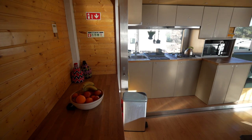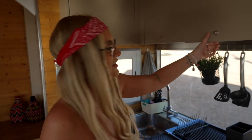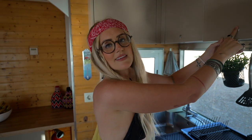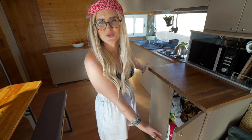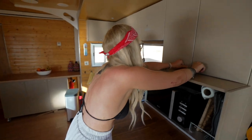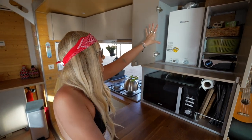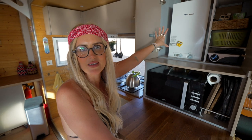This is the kitchen area. The guys did it right. They've got the pokey cat, poke them in. What are they called? Pokemon. If you're gonna renovate a van, get inspired by Dutch boats. The guys have got a full size washing machine in there just to do all of their dirty laundry. I'm nosy, you're nosy. So they've got a full house boiler just by there. Instant hot water, which is fabulous.